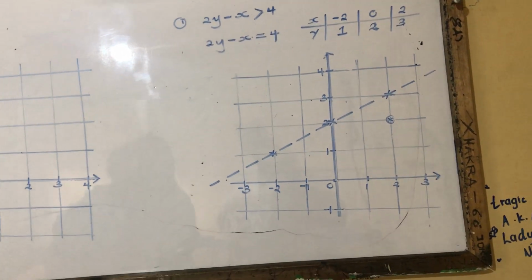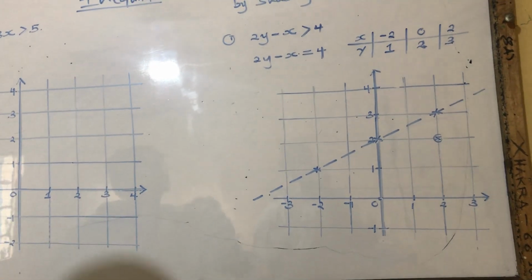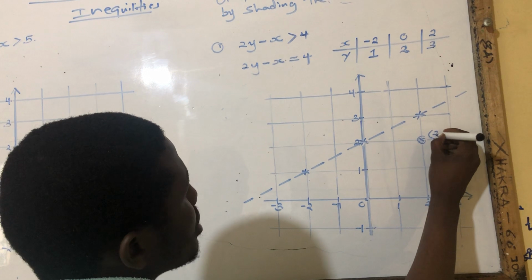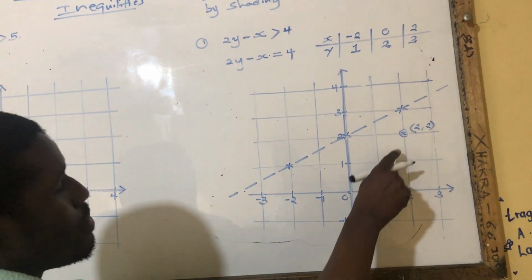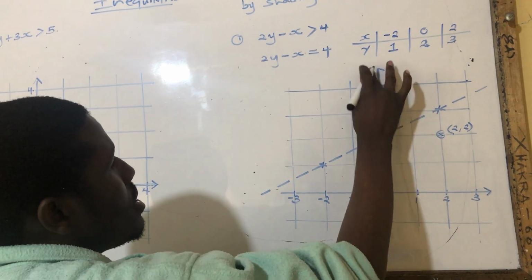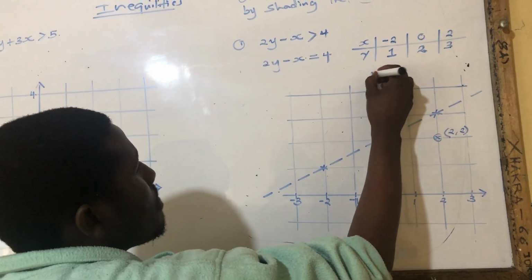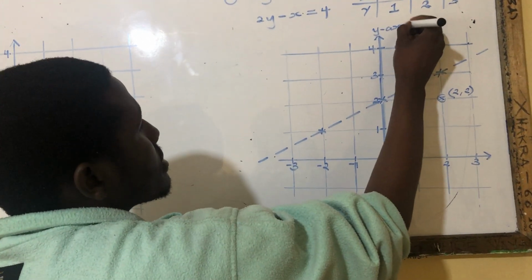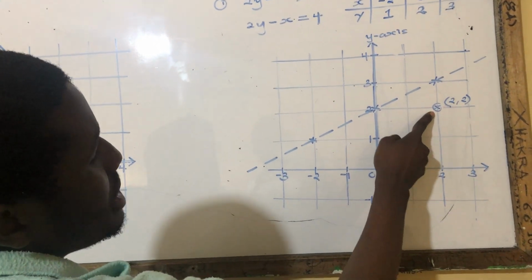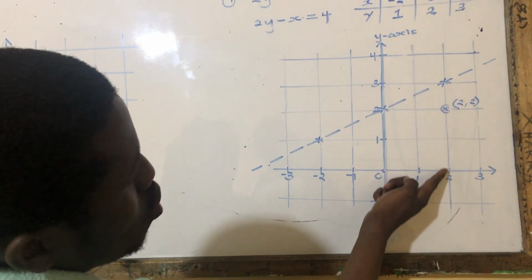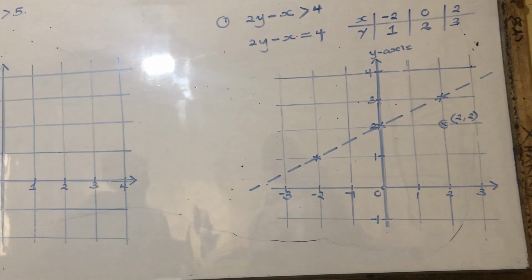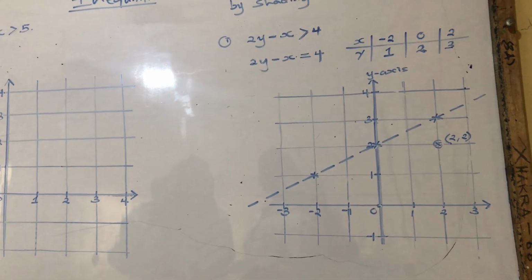What then do we do with the point you have chosen? The point I've chosen here is the point 2, 2. The x-coordinate is 2 and the y-coordinate is 2. This is our y-axis, remember. The point I've chosen is 2, 2, to mean the x-coordinate is 2 and the y-coordinate is equally 2. How then are we going to work with this point?